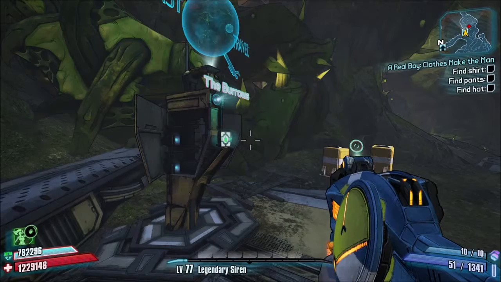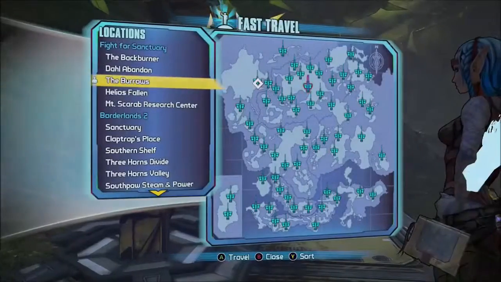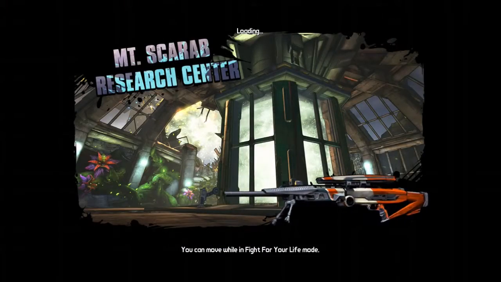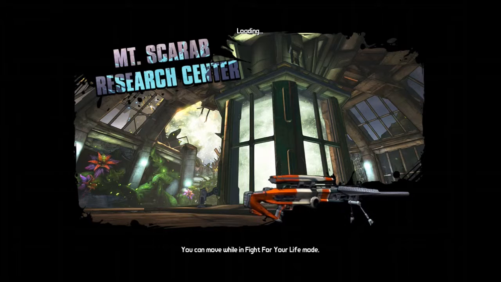It's Noha here. And in this video, I'm going to be continuing my Borderlands 2 Rainbow Rarity Gear Guide. And in this episode, I'm going to show you guys how to get the Antifection Vladoff Grenade mod. So, in order to get this grenade mod, you're going to want to fast travel to Mount Scarab Research Center.